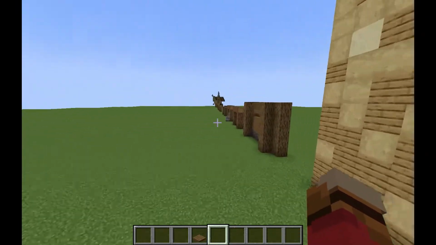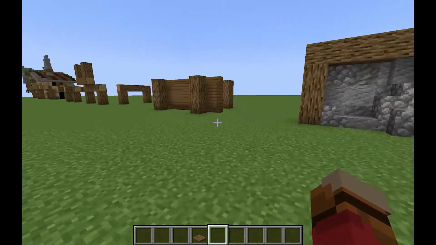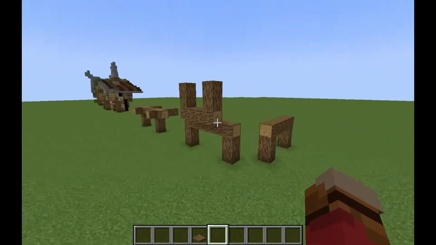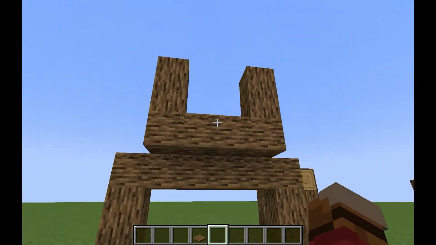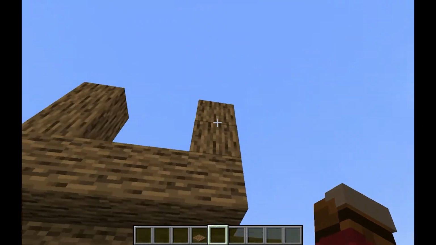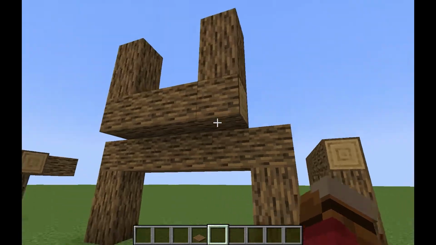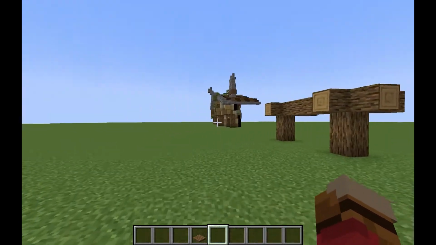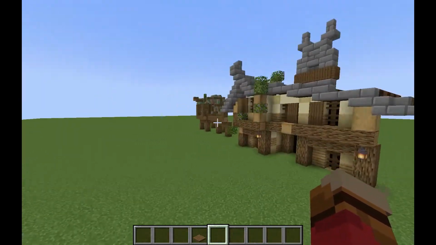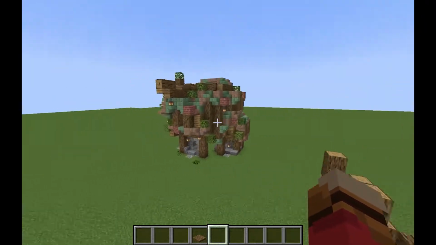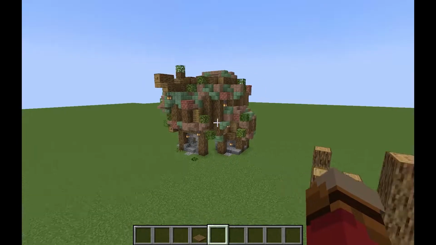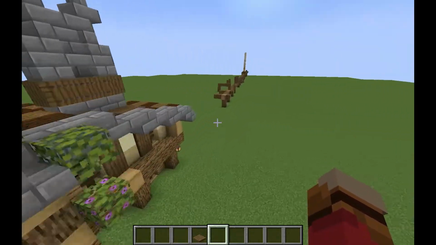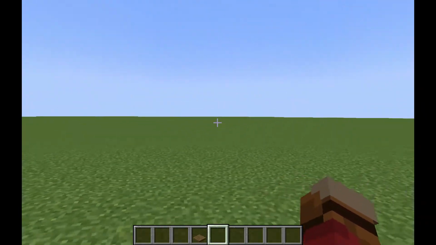All these are really useful tips on how to keep your build from looking overcrowded or really unplanned. But you really need to make sure that you place your frame first. You don't have to plan out the entire build, but you do need to have your frame down, then build your house inside of the frame to fill up the frame. And with the roofs, you really do need to have a uniform roof. Roofs are difficult, and I do want to do a video on them when I get better at making roofs myself. But I think that's it for my second building video.